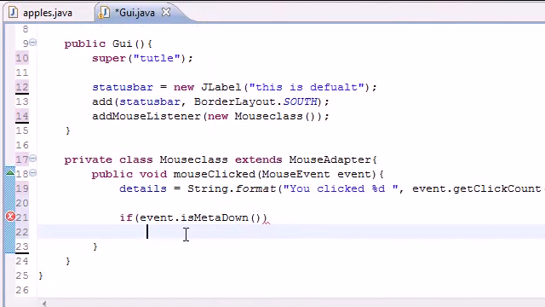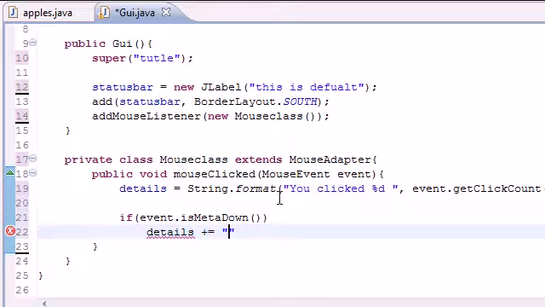For now, when we click the right mouse button it's going to work perfectly, but this is really just for people who use special 1-button or 2-button mouses. If you have a 3-button mouse, then this is pretty much what it does. So if meta is down, take your details, and I know I'm probably going to explain it a lot easier by showing you the program, but add to the end of that details variable, so you clicked 5, we'll say for example, and then what do we want to append?